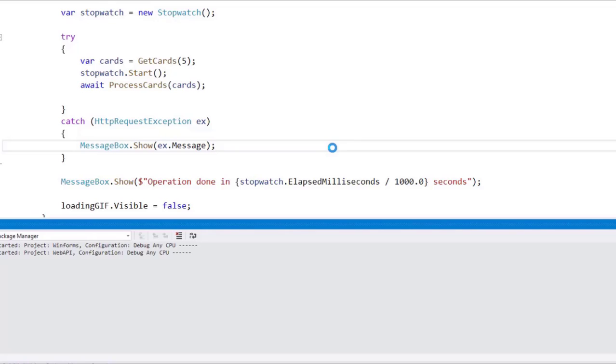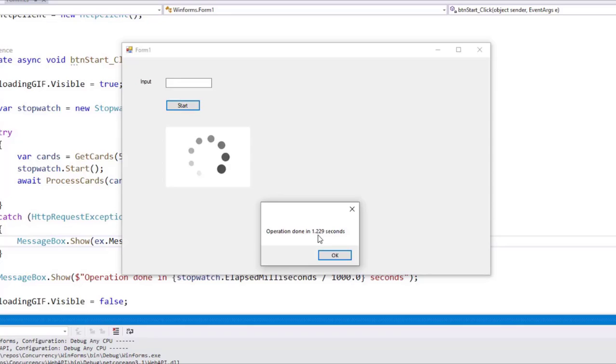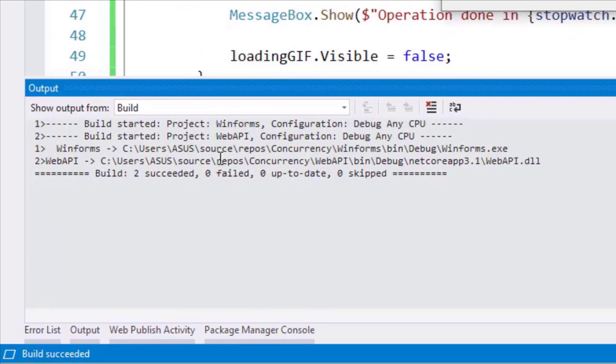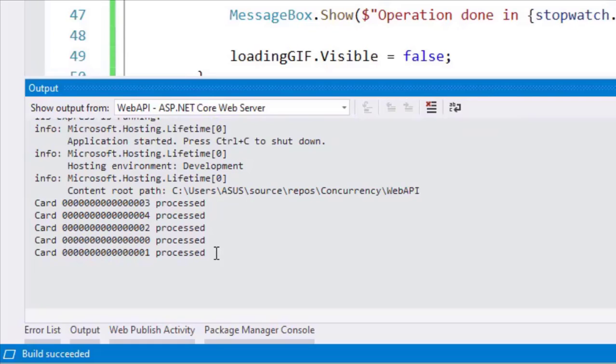Let's press Ctrl F5 to run our application, and we have our WinForms application here. I will click on Start, and as you can see, after 1 second, all of the 5 cards were processed. Let's click on OK and go to the Web API, and as you can see here, the 5 cards were processed in the server.